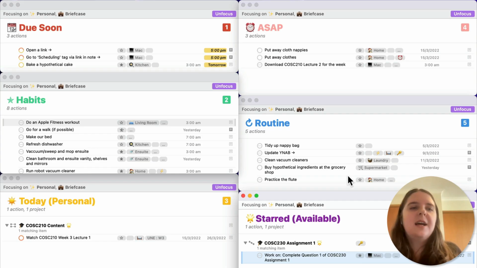I guess that's, again, one of my overarching philosophies in how I'm managing my OmniFocus database: trying to make sure I present myself with only things that I can do that are actionable, and also trying to prevent that sense of overwhelm. I only want to see the things that I can actually act on in that moment.